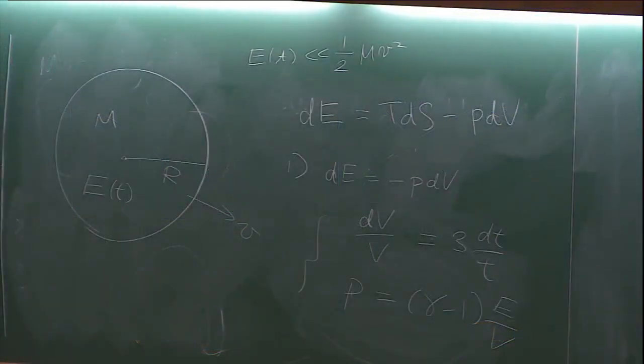So, motivated by these observations and the theory, the model that we discussed, we want to calculate this kind of problem. I simplified it maybe more than you expected. I have some gas, spherical, uniform density, expanding at velocity V, with radius R and mass M. What I want to know is how the internal energy, or thermal energy, of this gas changes with time. So given this situation, I want to solve for the thermal energy of the expanding gas.